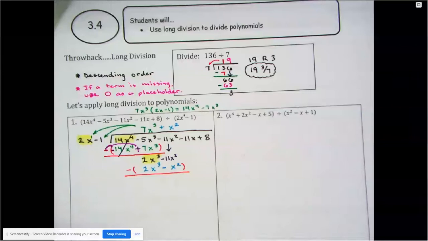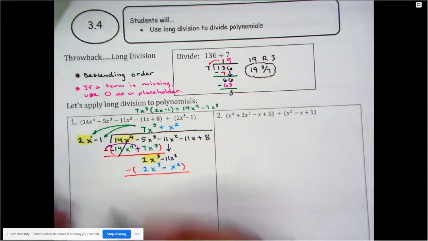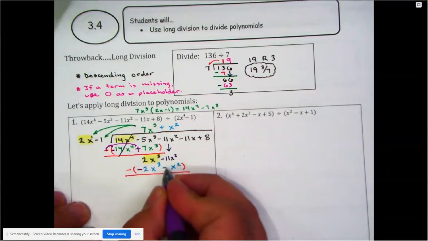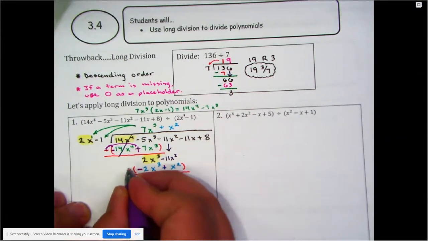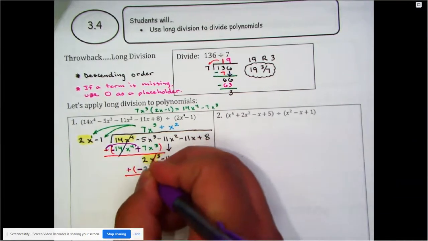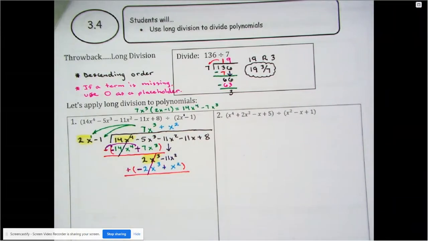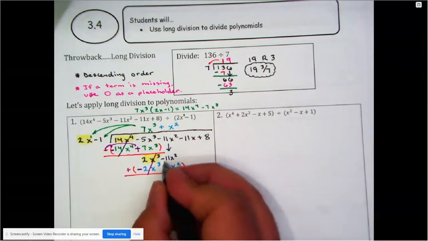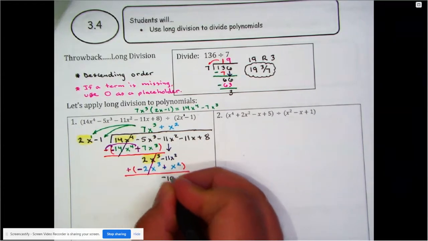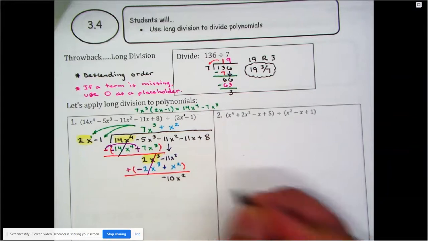Don't forget, subtracting just really means this. I'm actually going to distribute a negative. I'll distribute the negative, so now it's a plus. There, the distribution took care of all my signs in here. And look at that, just like I wanted. This thing is officially gone. That's why we wanted that perfect match. And when I'm looking here, -11 and +1, we're looking at a negative 10x squared. All right, I'm done with that.